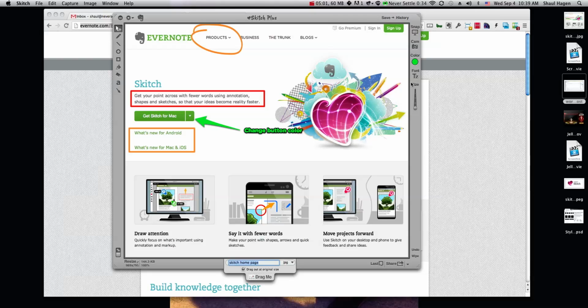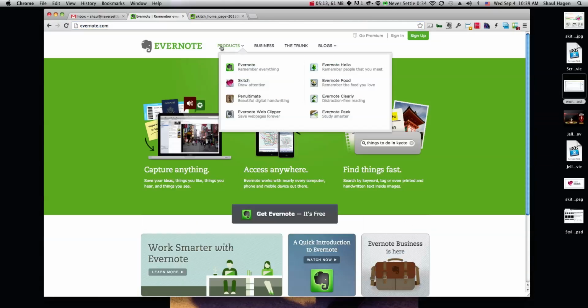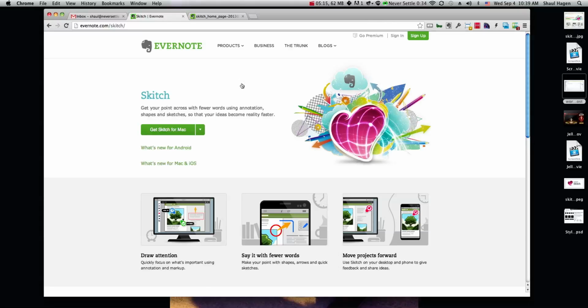So anyways, that's the quick overview. If you don't have Skitch and Evernote, I highly recommend it, and you should go download them right now. You can do that by going to evernote.com/Skitch, or just choosing Skitch from the products. They also have a sweet iPad app that's available that I also recommend. Sometimes you're testing or designing on iPad, and you can make your annotation right there. Hey, this is looking a little weird on the tablet. Save it to Evernote, email it around, whatever you need to do with it.